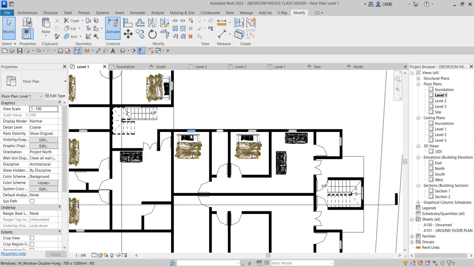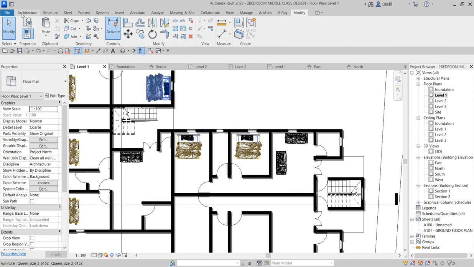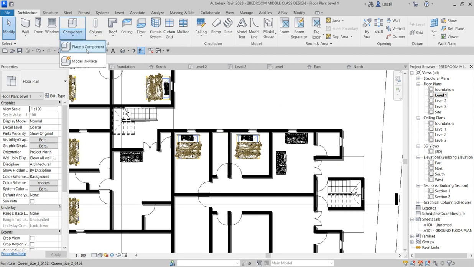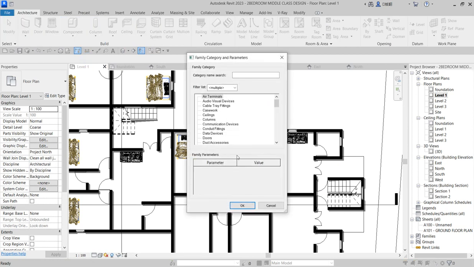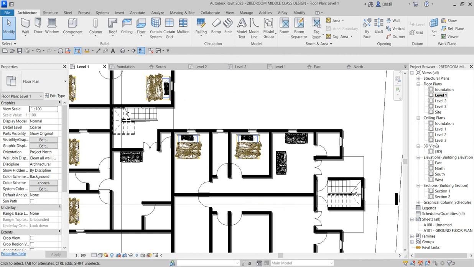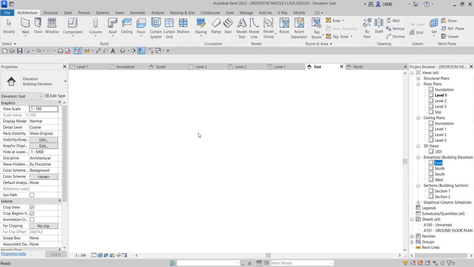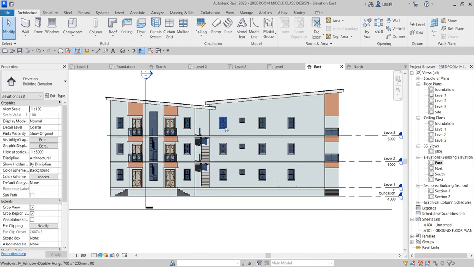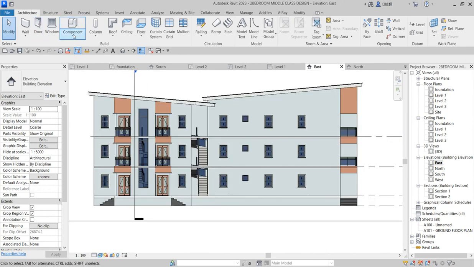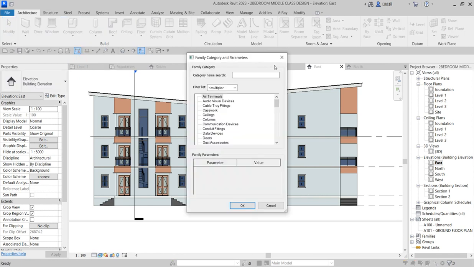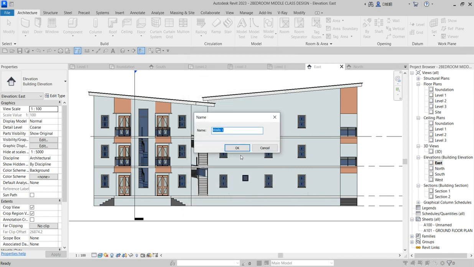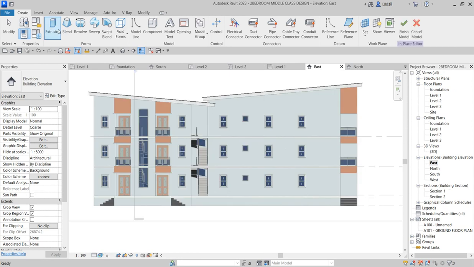So the next thing I want to do is the whole lot of these ideas, and I'm going to click everything at once here. So you click here and say model in place. Go to your elevation first because that's what we want to work on. So go to east. From the east, you click on casework model in place. So casework the same way, or wall. You can use walls since we are working with that. So wall 1 will allow you.